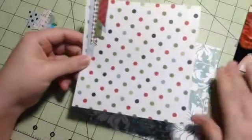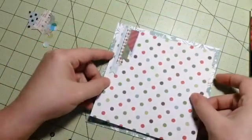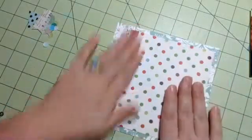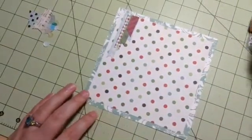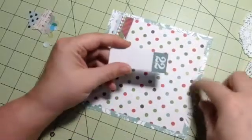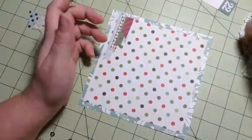Since I already have my tape on this side, I'm just going to go ahead and stick this down. Now, I just chose these two because they were A and B. I don't necessarily know if they go together very well, but that is okay. I really liked the idea of the blues. And my number this time is 22, and it has the blue in it. And so that's kind of why I really wanted to pick out this blue, just to incorporate that.